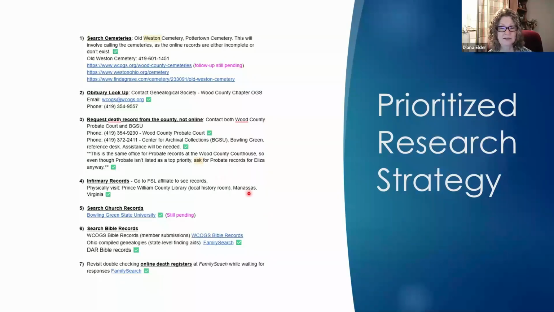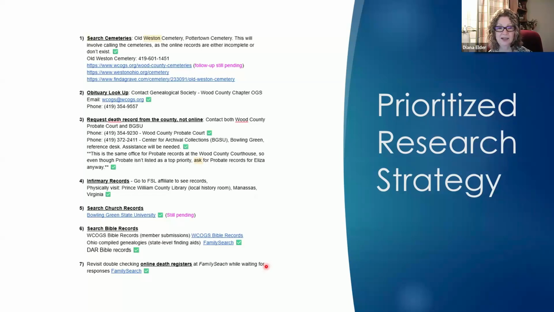So some different places to look at their records there, and also go to the Prince William County Library. Search church records at BGSU or Bowling Green State University, and search Bible records, and then revisit checking online death registers.